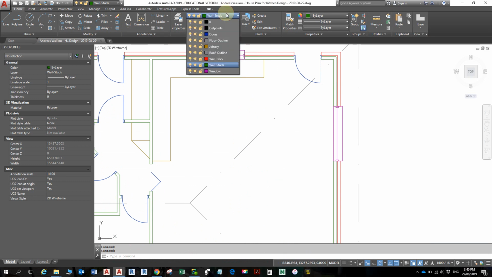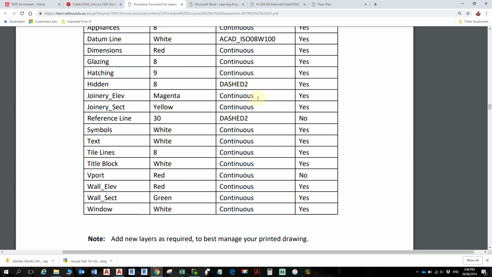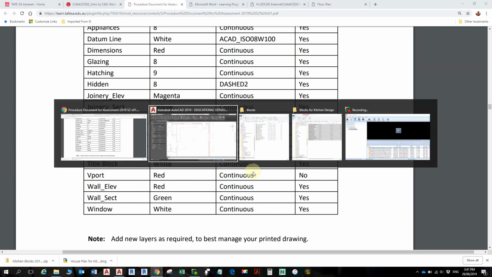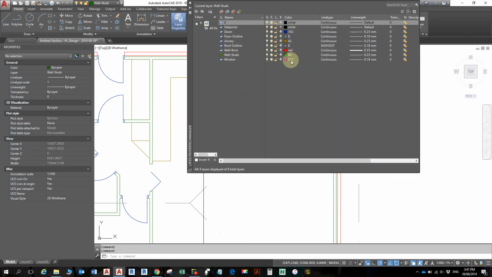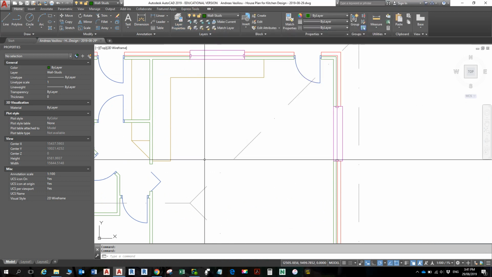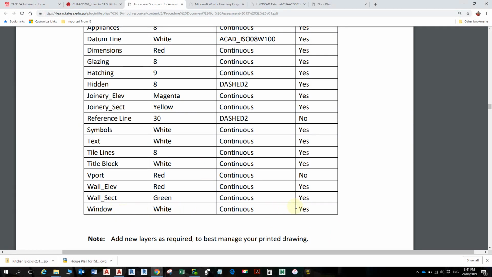And here they are. So the blank one will have just a 0. This one obviously has a few layers already in here. And if you've got a window layer already, then you've done well. They've still got a window layer anyway, so it's all good. The color is white, but I've got a color purple. Why did I do that? 212 is sort of a purplish color. All right, so they've got a color white.